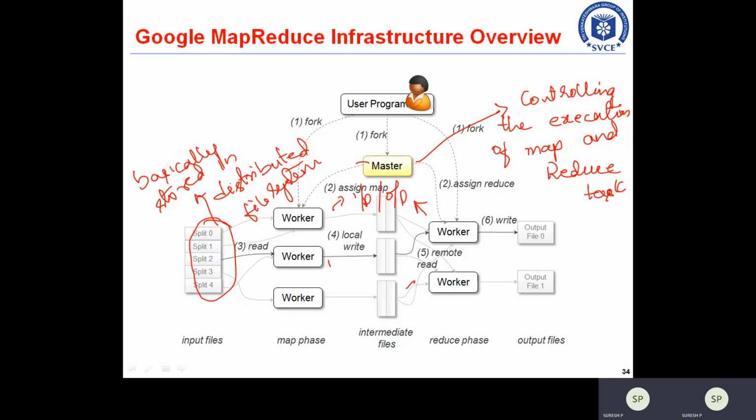In particular, the output buffers for map tasks are periodically dumped into disk in order to create intermediate files. The intermediate files are partitioned by using a user defined function, splitting evenly the output of the map task. That is what it does in your map function. The intermediate files will be partitioned using the user defined function.